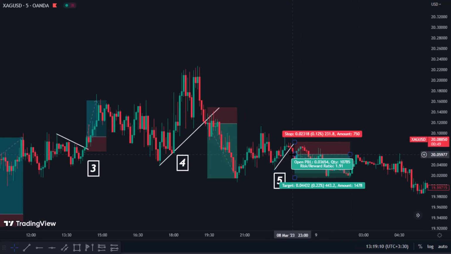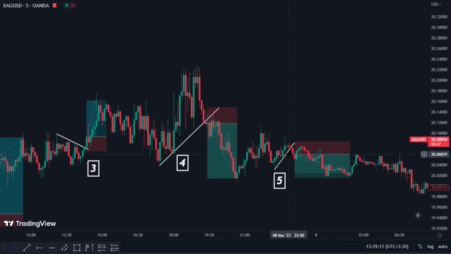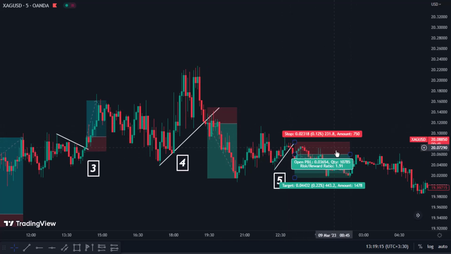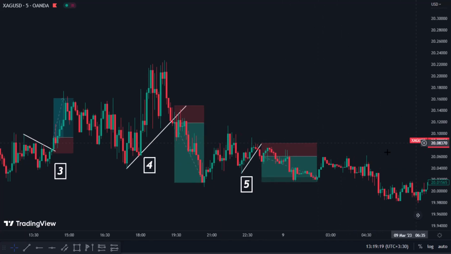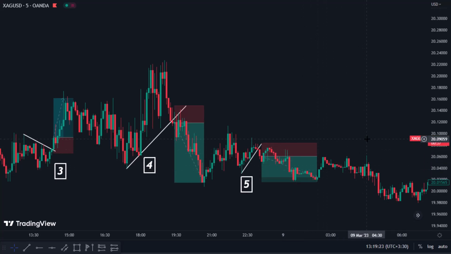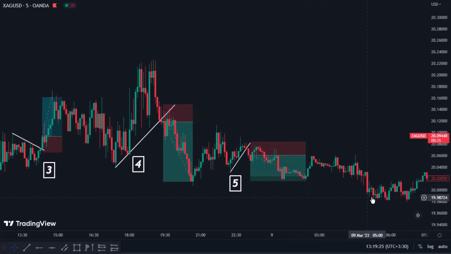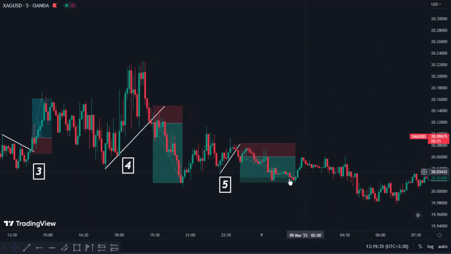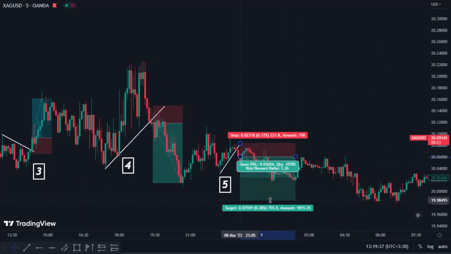On the first time it is broken here, we enter the sell position, put our stop loss somewhere safe, and it gives us a reward of 1.9 until the end of 8th of March actually, and it is giving us even more on the next day. If you can see this separator line, it separates each day from the other one. Yeah, it is actually something around 3.3 here, something like that.